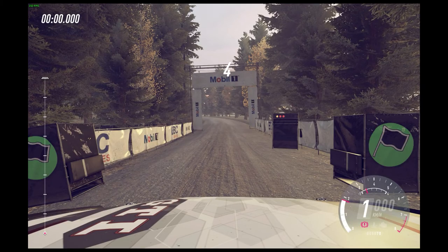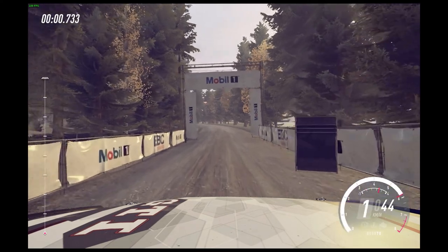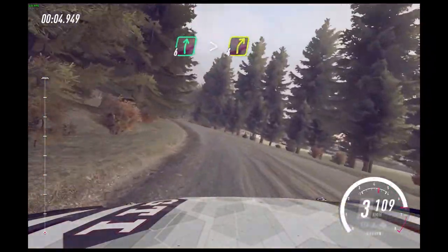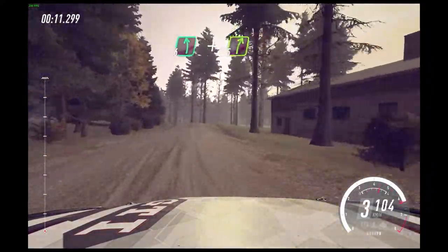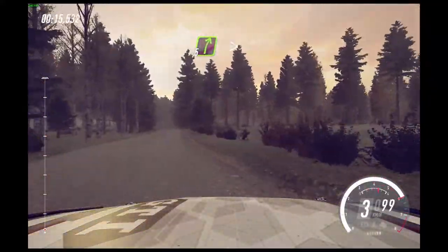Five, four, three, two, one, go. 30, 4 left long, into 6 right, tightens 4 of a crest. Into 6 left of a crest, and 5 right long, 80. 5 right long of a crest, tightens.